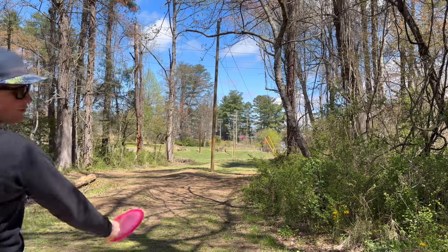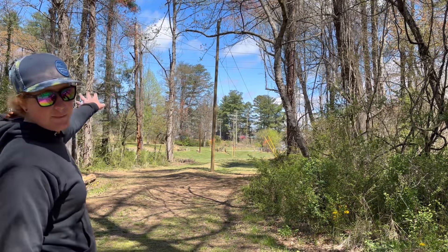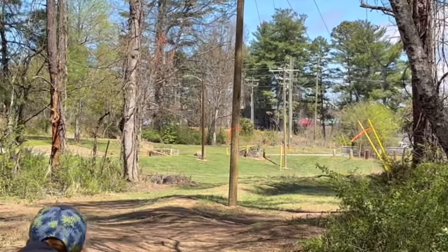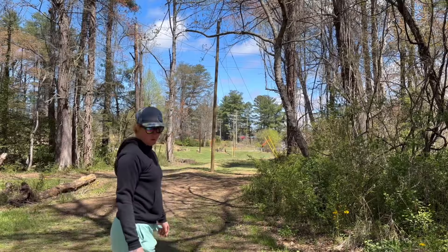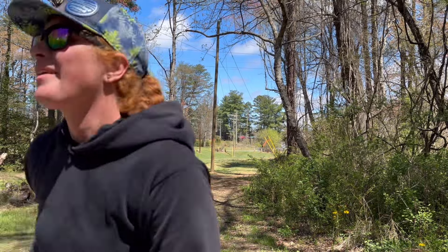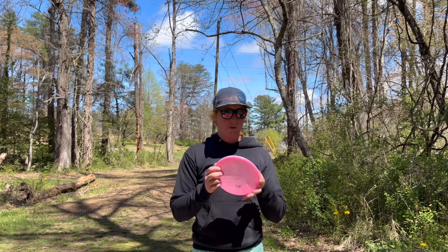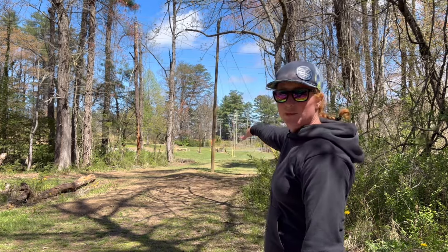So here, hug it through this triangle gap, turn and pan to the left. Or just turn it into a roller. I was questioning that disc choice — I should have gone with tried and true what I know is going to work here and just throw a Spore into the middle.